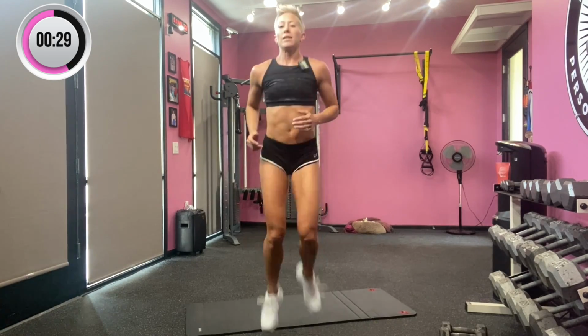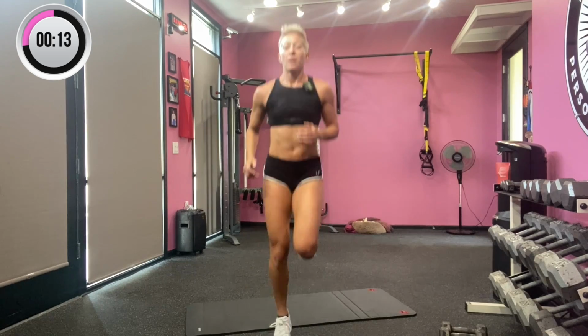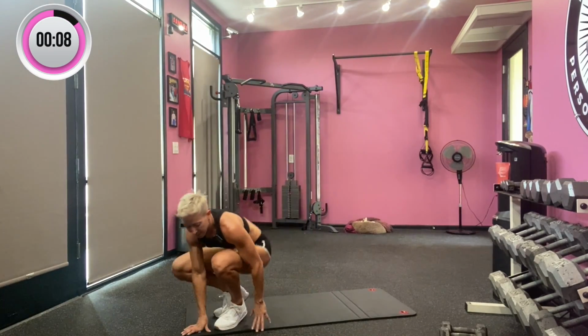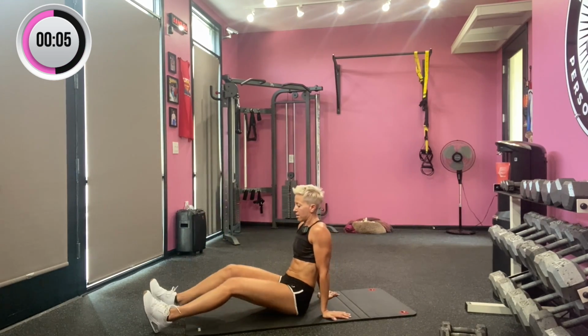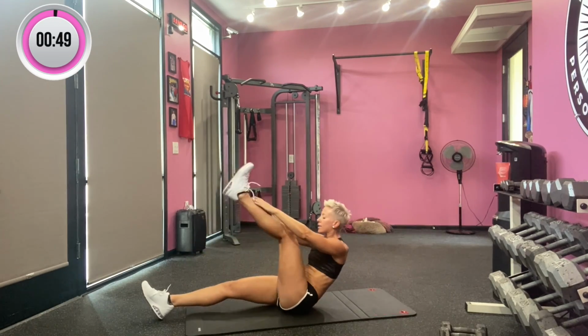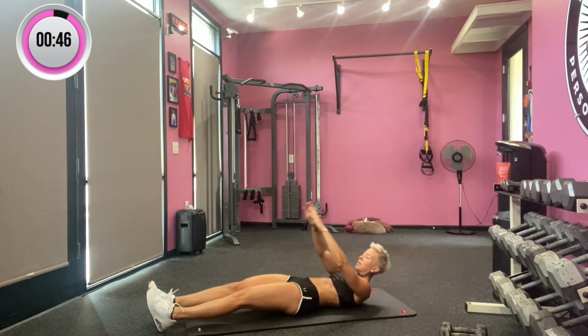4, 6, 8, 10. Knee ups are after this. Kick, 2, 4, 6, 8, 10, and 1, 2, 3, come on, 4, 5, breathe, 7, rest. Take it down, two times here. Extend and stretch back, remember your modification with your elbow down. Inhale, exhale, tap, up, squeeze your abs.